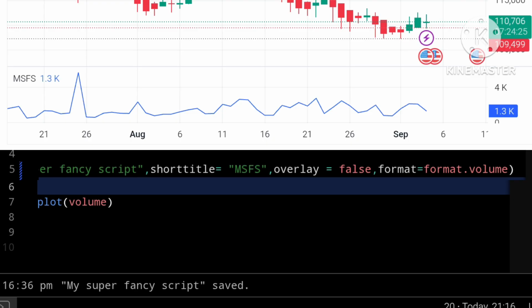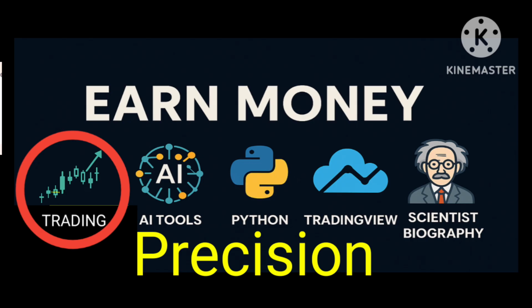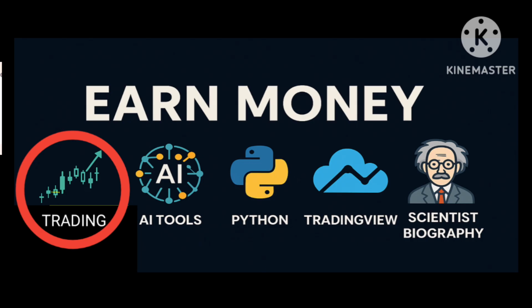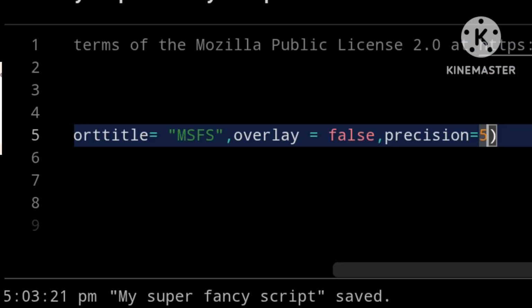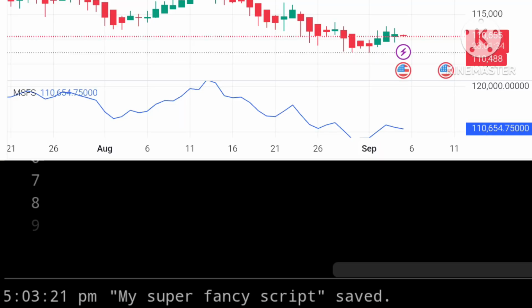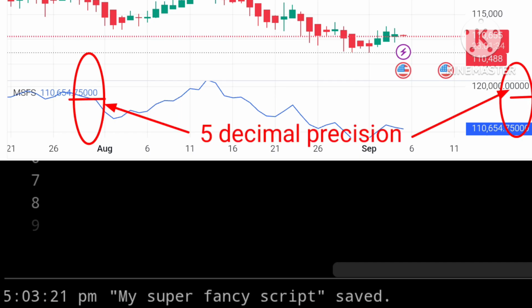Next up, we have precision. This is your decimal precision. So let me get rid of this format for now, and save the script to update it. The precision argument changes your decimal precision of the numbers that draw onto the chart in your script. By default the precision is going to be set to the decimal precision of your price.